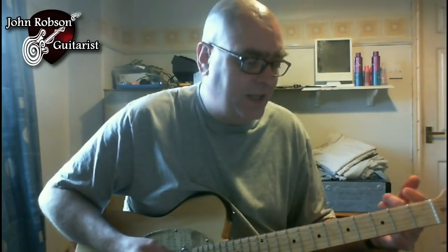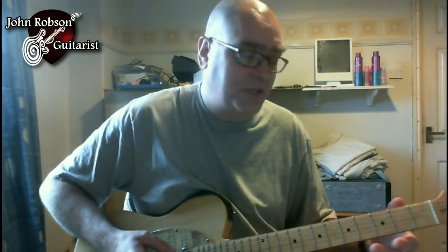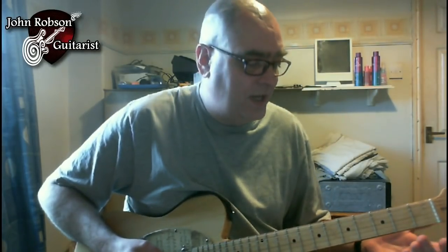Why I say again there is because we're back into the cycle of fourths thing here. If I go four notes up the scale from a B note, I arrive at E. And as we discussed earlier, if we go four notes up the scale from an E note, it takes us back to the A again, giving us the A minor chord.